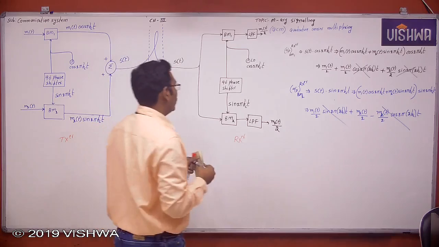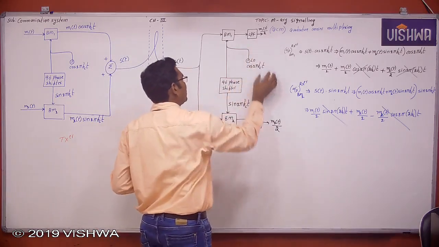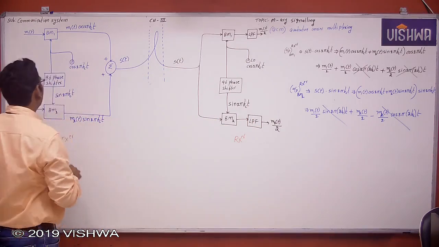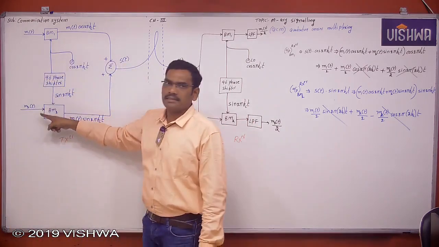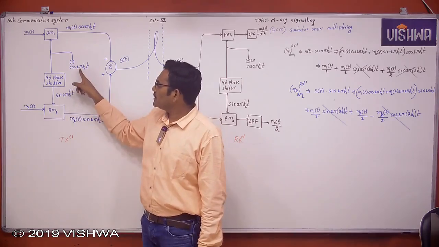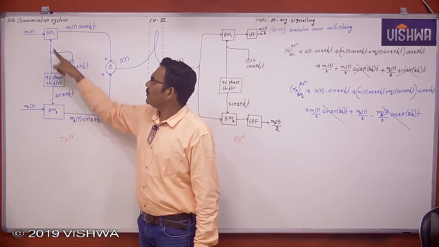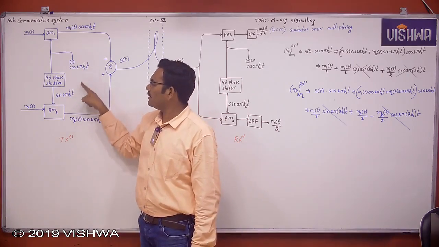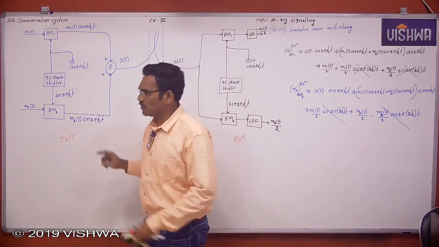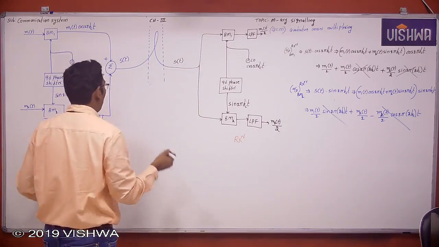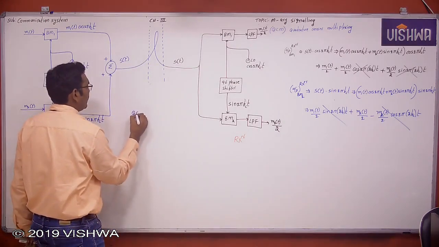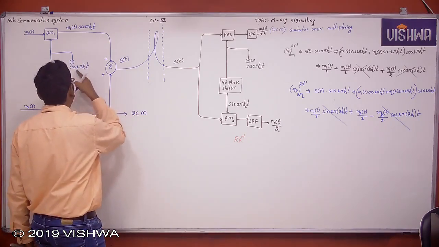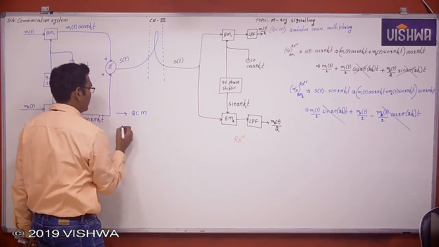Clear or not? So now see here, you can get back the original message information at the receiver side successfully. Here two message signals are transmitted with a single carrier frequency, but these two signals will not interfere because these carriers are orthogonal to each other. Therefore, this is called quadrature carrier multiplexing. Carriers are quadrature in phase and this is multiplexing.